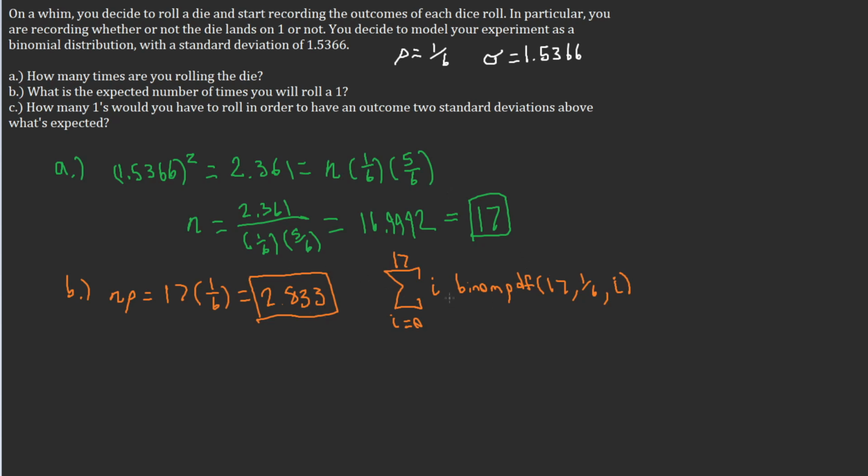Now, some of these probabilities here are going to be very small numbers. You can try this yourself. Try putting in 5, 6, 7 for the i in this equation. You'll find that you're going to get a very small decimal number, and even when you multiply it by 5, 6, 7 respectively, the contribution to this average is actually very small. And you can imagine that that makes sense. What's the probability of rolling 7 ones out of 17 dice rolls? It's not very high, and so you don't want to lift the average so substantially.